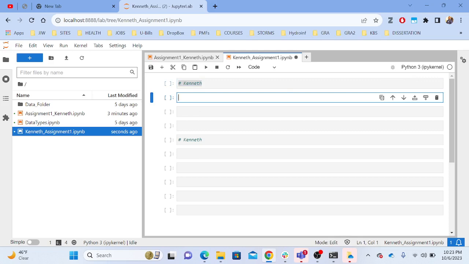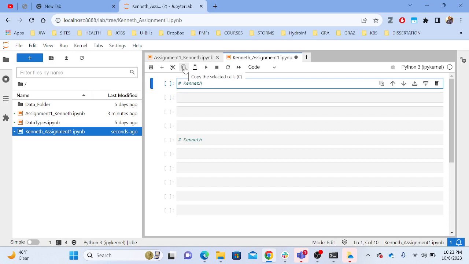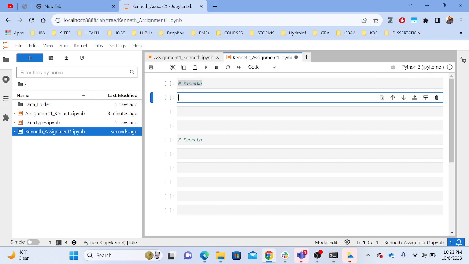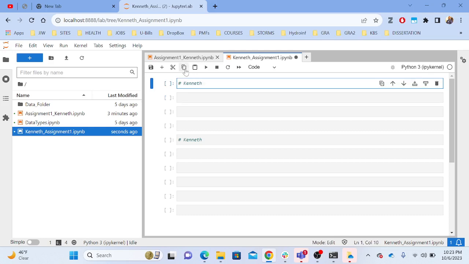Nope. Let me see. Copy the selected cell. Yeah, I think we have to select it. Let me see. Yeah, we have to select the cell, and then we can copy the cells. And I'm going to come back to this so we can look into this function. This basically copies the cells, but we need to find a way to carry that cell over. The next button here helps to paste the cell, right?